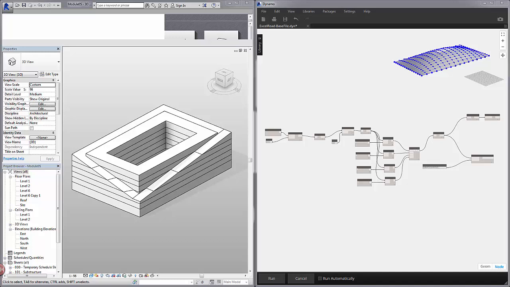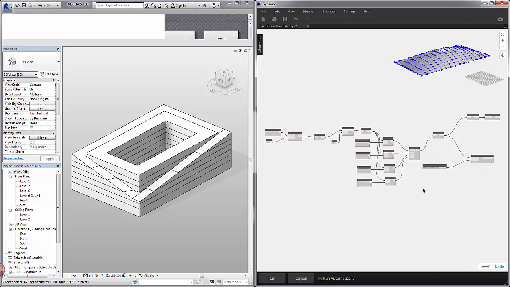In the previous tutorial, we looked at extracting colors from an image and using these values to drive a numeric range. In this tutorial, we're going to go in the opposite direction and take a series of numeric values and use these to drive a color override in our view. And to do this, we're going to start with our Excel base file.